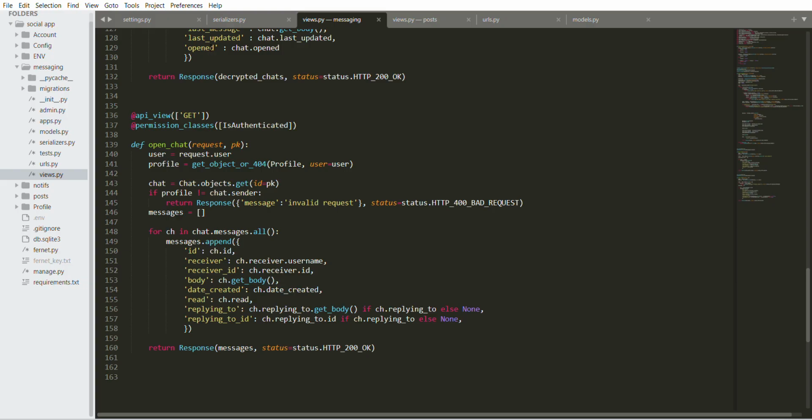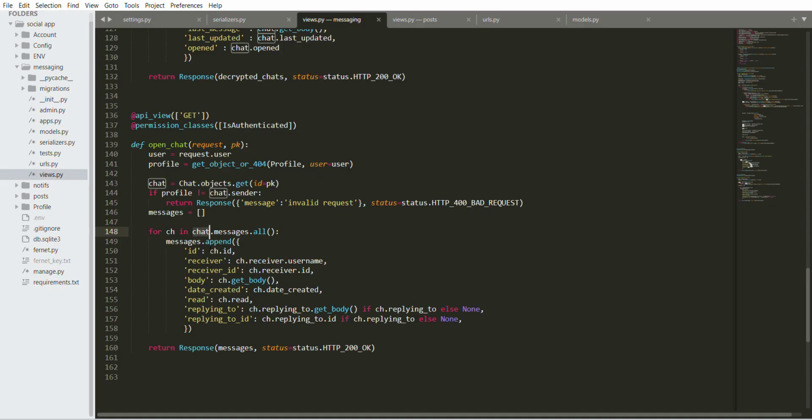Else, same thing that we did up here, messages list. Then for ch in chat.messages.all, that means for each message that is under that chat, what should we return? What should be the data that we return for the messages? So ID, of course, the message ID. This ch is not chat, it is actually representing each message under that particular chat that we've just gotten here.